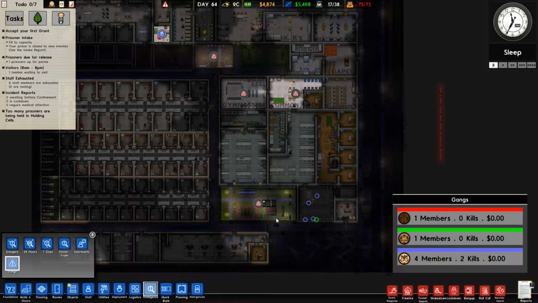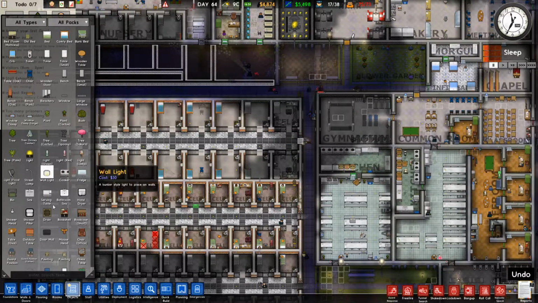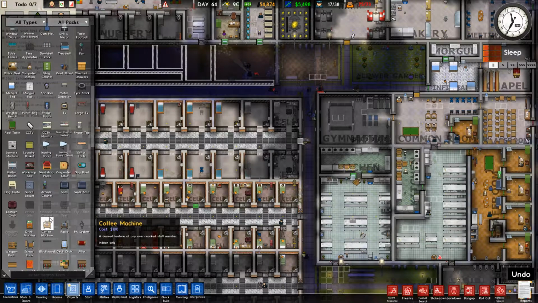Just checking the gangs. Blue has 2 gang members killed, but that is fine because there are no gang leaders. Righto. Let's see. I have that. I have that. I kind of need a radio.